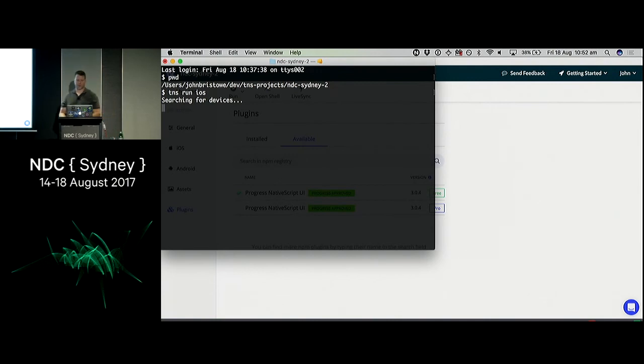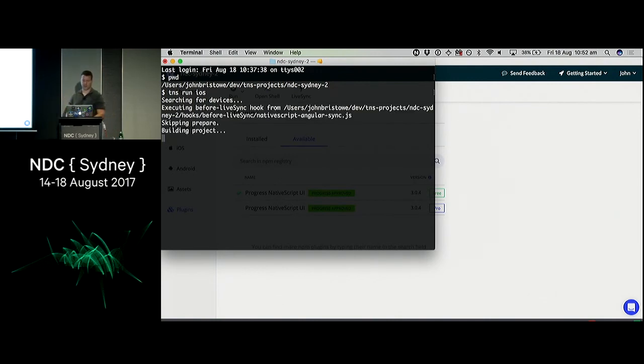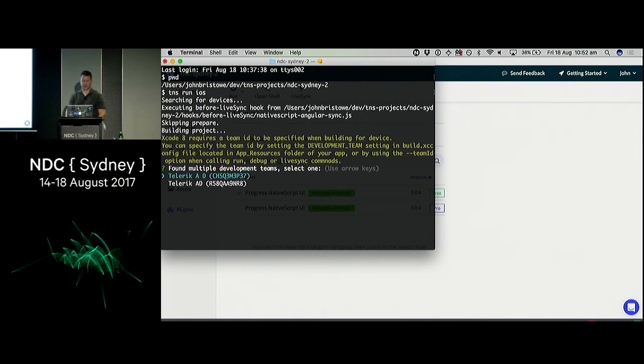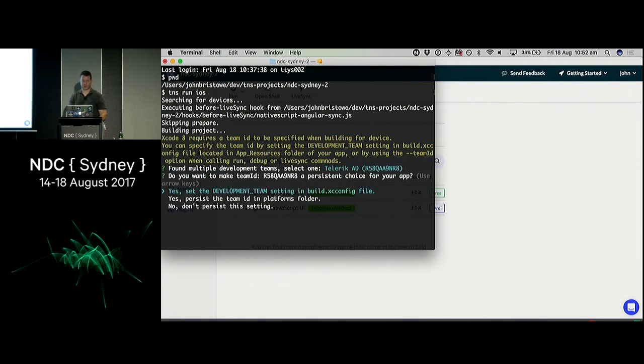And again, this is going to find a list of devices. It picks a default one, which is typically top of the list, and then it executes that. That's through the tool. Through the command line, it obviously gives you prompts.